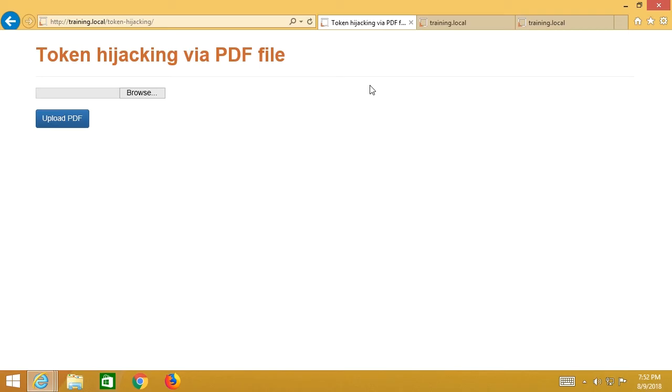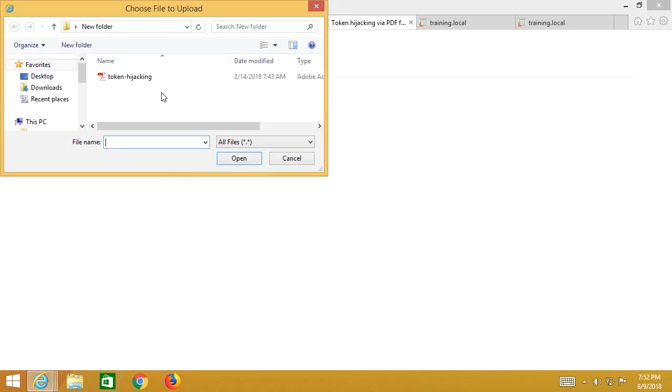So now I just want to upload this malicious PDF file. So let me click browse. And what you can see here is that I've got this file, token hijacking, already on this Windows-based virtual machine.